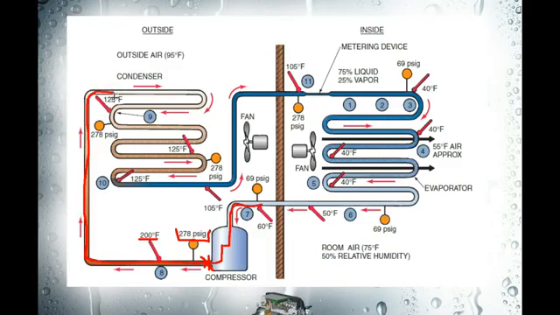So that's what happens on the first part of the condenser coil. And at some point near the beginning of the condenser coil, we have stopped desuperheating. We have reached the saturation temperature for the refrigerant, and in this case that happens to be 125 degrees Fahrenheit. Now we're in the change of state mode again. So now we have the refrigerant starting to condense back down from 100% vapor to 75% vapor liquid. Then we get down to 50-50 vapor liquid, and we're still changing state from vapor to liquid.